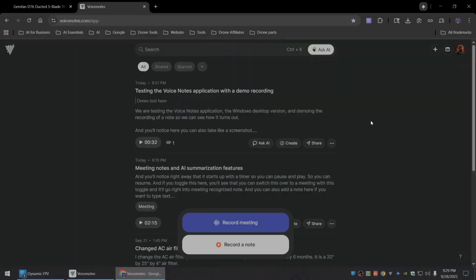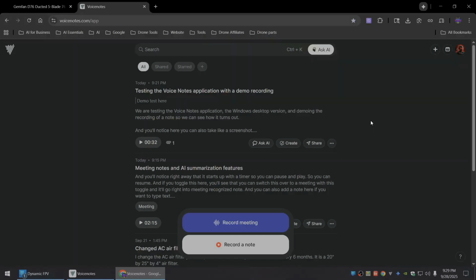Again, it's like $15 a month if you need more than a minute. If you don't, for a lot of people, 1 minute recording is going to be super helpful and great. And then again, you can record multiples. So maybe you can record a minute, add a sub note if you need to add a little bit extra on there. But for a lot of people, 1 minute will probably be just fine.